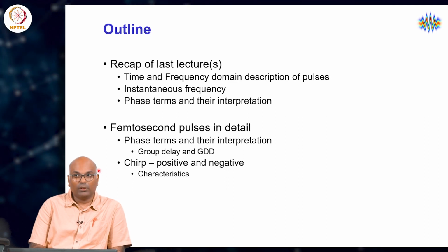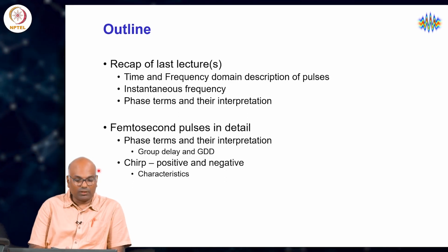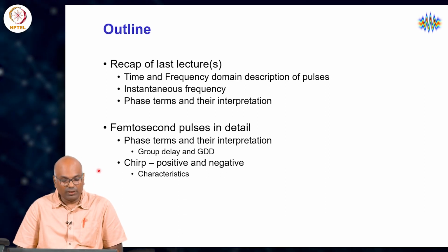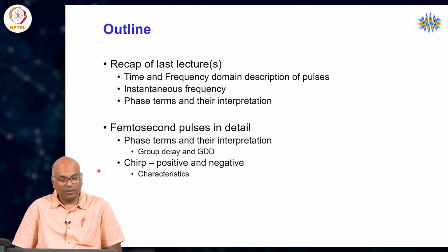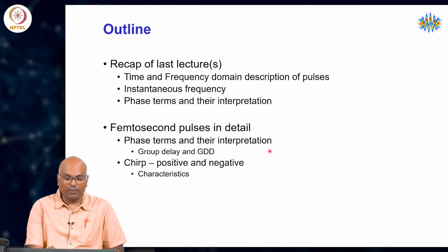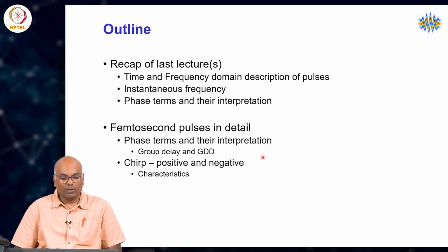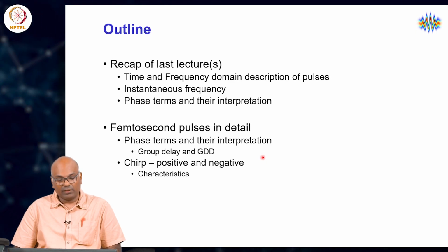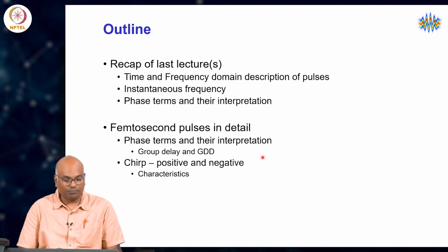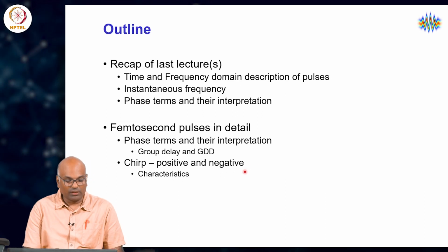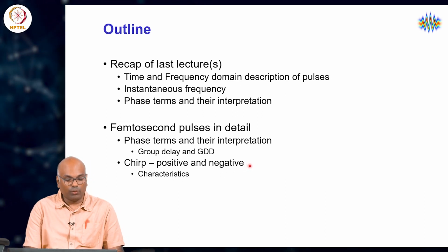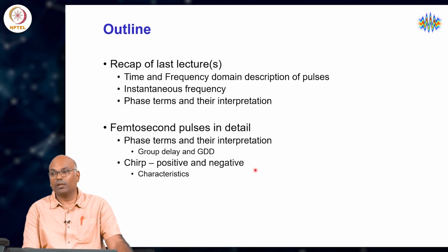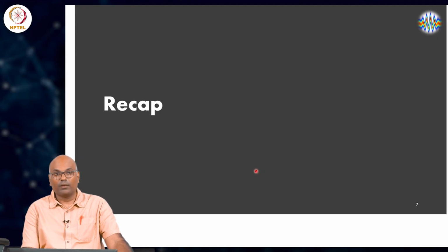So, yes, I know we have this habit of recapping the essential elements from the previous lectures of this section. We will do that even quicker today, but we will continue our discussion on the phase terms. We elaborated quite a bit on one of them in the previous lecture. We will take this forward and discuss group delay dispersion, and then the concept of chirp and its characteristics.